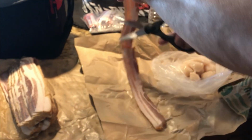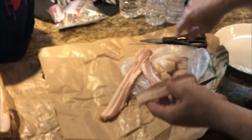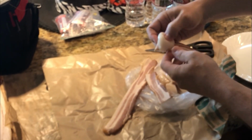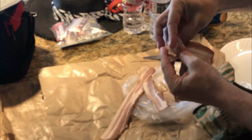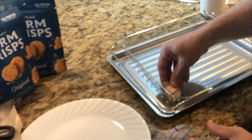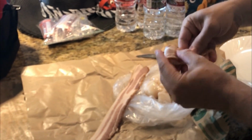I like to do it. We bacon wrap everything pretty much at the house. Bacon wrap ribeye, fish, chicken. Chicken thighs are awesome. Normally, I'll just take the whole piece of bacon and go around it all the way until it's like a little ball. But these are so small, we're just gonna cut the bacon in half. And we're gonna hope we don't need a toothpick to hold its shape, because we have this cool little basket that we use. When you put it along the corners, it just kind of keeps it in that shape. So I'm gonna go ahead and wrap all these up.